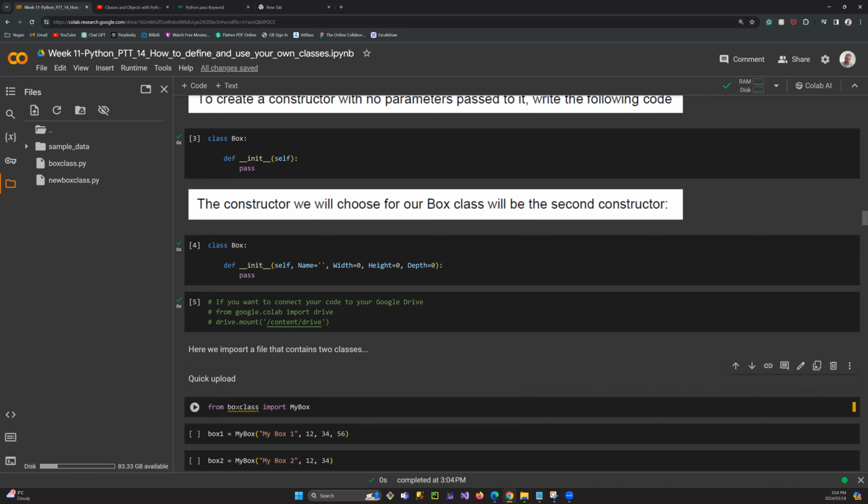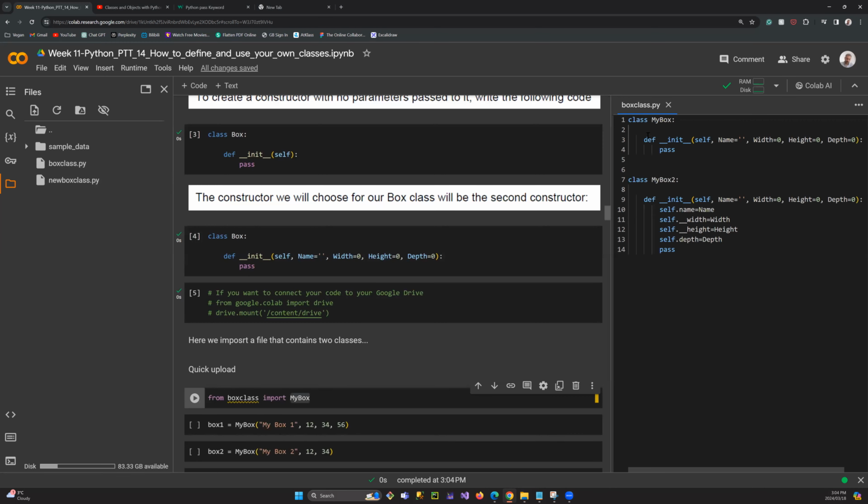So we say from box class import mybox. Remember, in this file, we have 2 different classes. So each file could have several classes. We say first go to that file and then import mybox, which is the first.